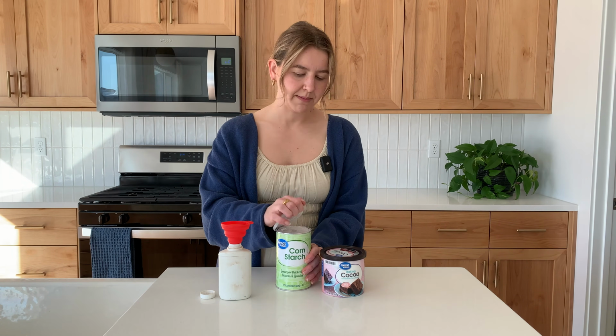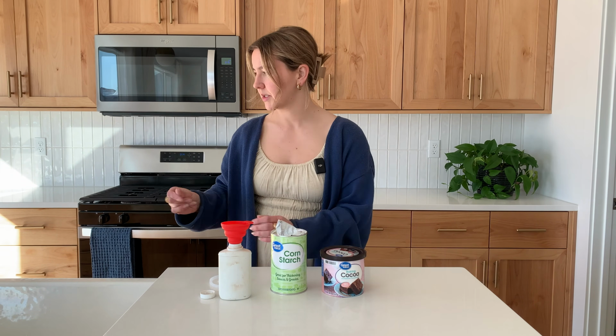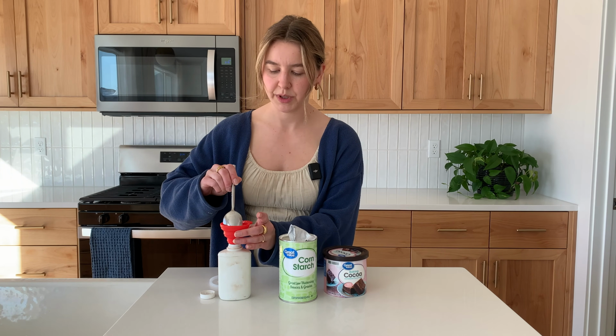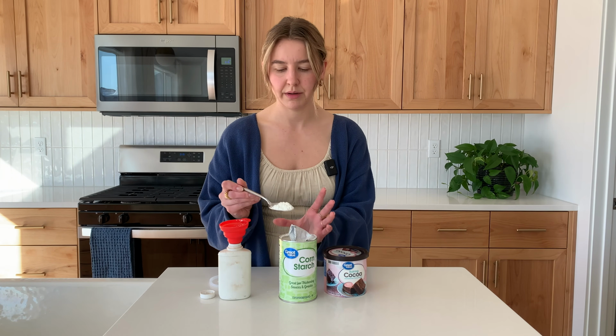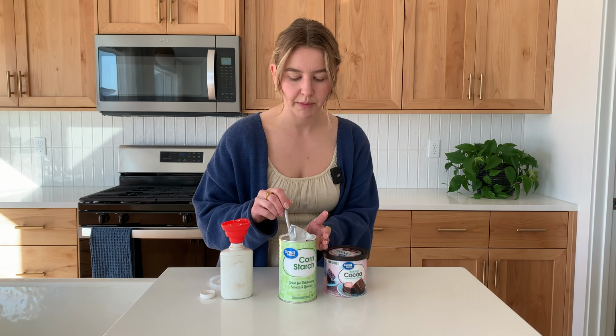hair are really oily. I'm just going to take cornstarch and cocoa powder and make a nice little mix. I've heard that if you are brunette, you want to do half cornstarch, half cocoa powder, but I don't really know what color my hair is. I'm like not blonde, not brunette. I'm just gonna do a little bit of cocoa powder. I don't really know. I'm gonna follow my heart.